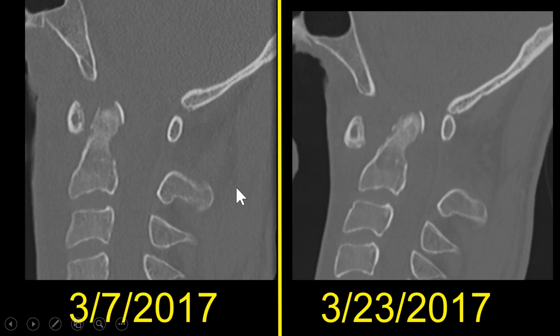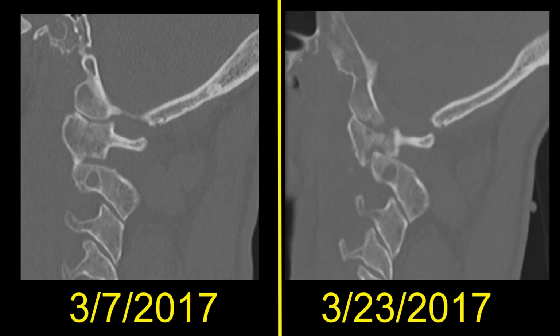So here's this patient's CT, and we had two different dates here in 2017 when we were doing the study. A lot of destructive changes there around the tip of the dens, prominence of the soft tissue. We see the dens as being displaced posteriorly on the later image. And as we looked out laterally, we saw significant osseous changes from the lateral mass of C1 and the facet of C2 eroding into that inferior aspect over time.